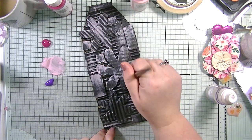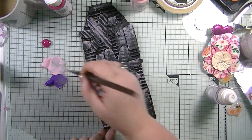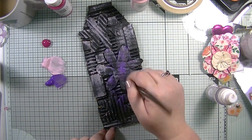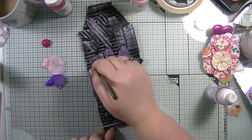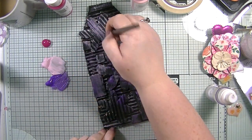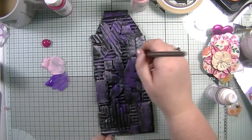Oh, I like. Right, let's bring a bit of that purple in. So the purple is going to appear quite dark, which I'm quite happy for. So yeah, I like that. Really, really like it.